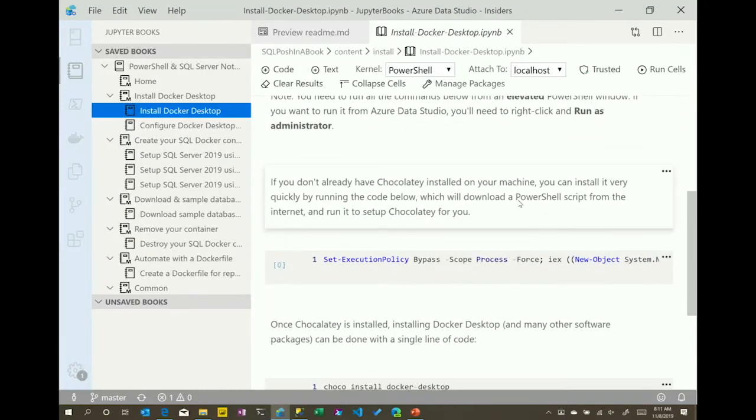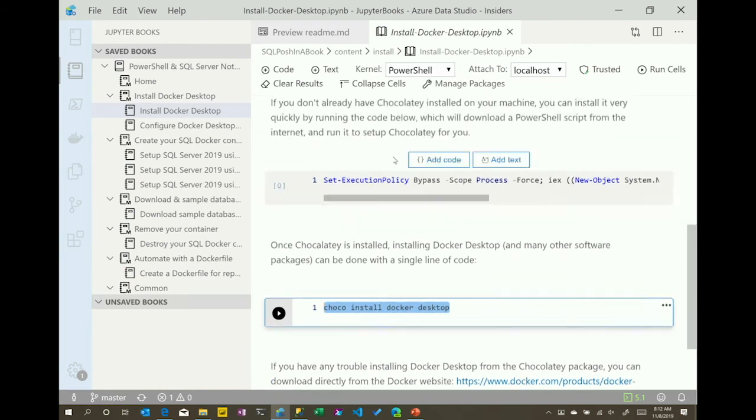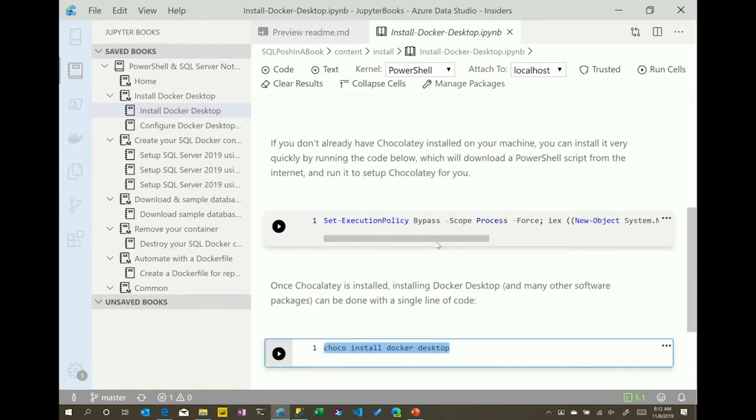All right. I put this together so it could walk you through even just installing Docker Desktop for you. And part of the thought of this was, once you have this mastered, what if you want to give it to one of your coworkers and they don't have Docker Desktop installed? So I went ahead and included those instructions as well. I'm installing Docker Desktop using Chocolatey because I'm really a big fan of automation and I don't want to have to go download a link and sit there while the installer goes through. So I use Chocolatey. And if you're not using Chocolatey, I even put in the command for how you can set up Chocolatey in just a single line of code.